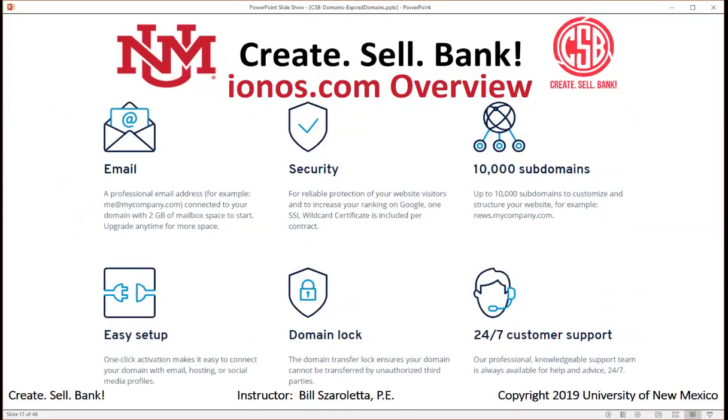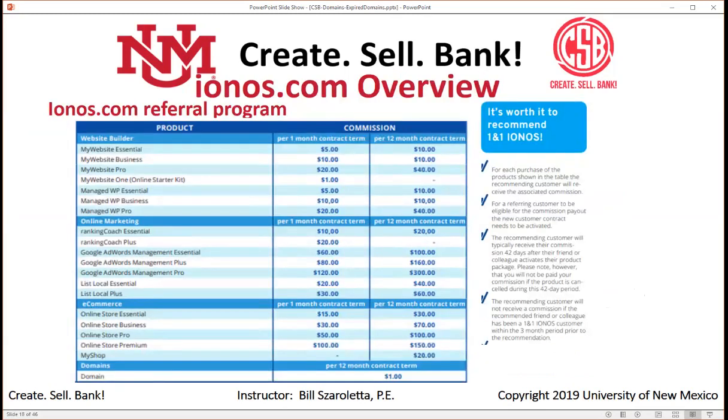And all of those domain registrars have this, but this is things that you want to look at, particularly the support that you can get. Can you get somebody on the phone? Can you have chat sessions with people?